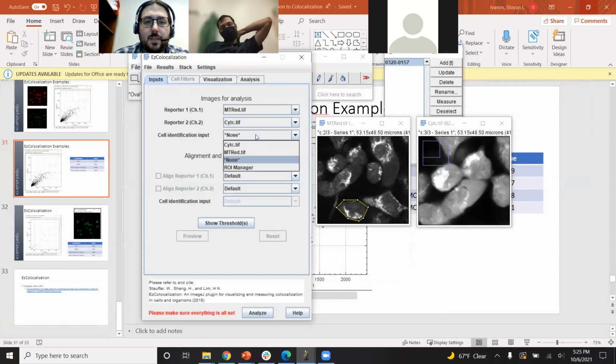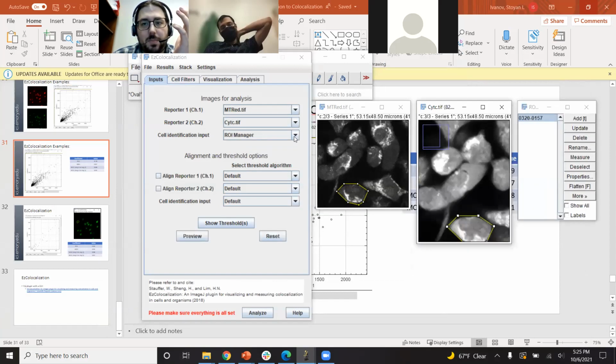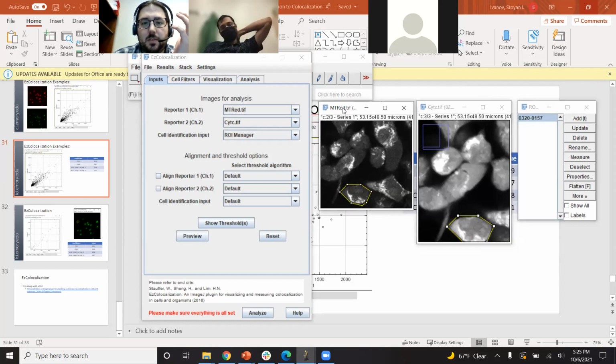We can then specify 2 images, the only 2 we have open. We'll use the region from the ROI manager.